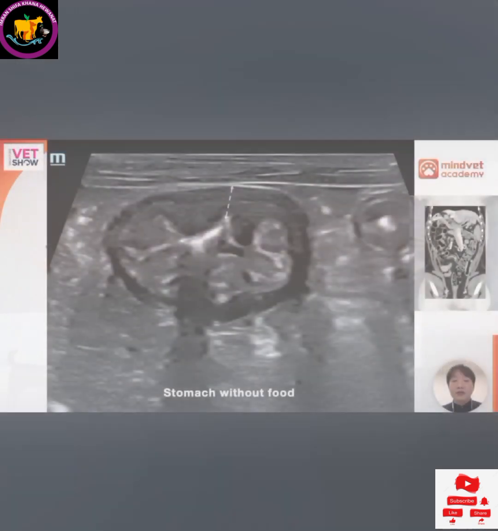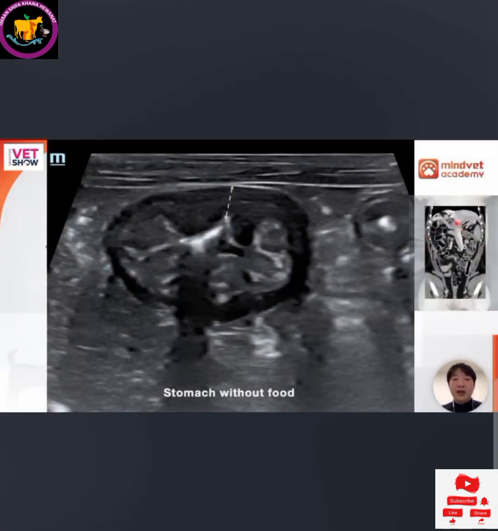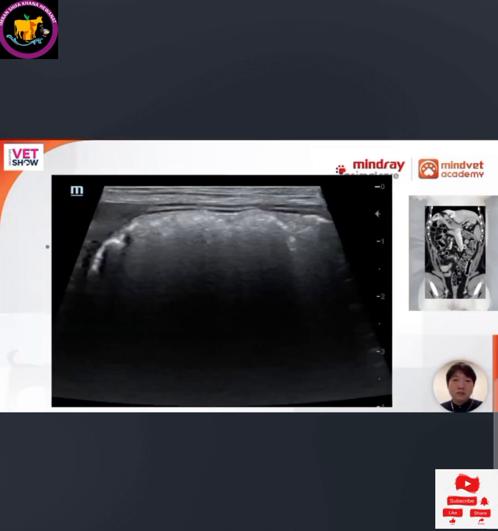This picture shows the stomach. It is located near the midline, close to the xiphoid process. To evaluate the gastric body and fundus, sweep the probe to the left side, and then sweep the probe to the right side to evaluate the pylorus. This picture shows the emptying of the stomach. Please note that the gastric wall thickness should be measured at the interrugal fold in the transverse plane. This is the reason why the patient should be fasted before performing an ultrasound.